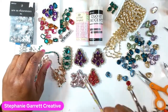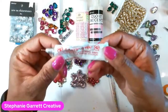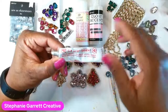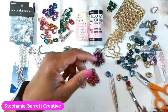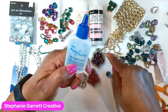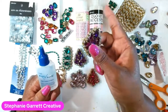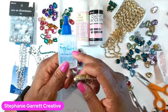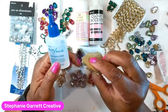You're going to need some tweezers, a couple of pairs of scissors. I've been using some hypo cement. You can use hypo cement for your chain, or you can use your fabric glue. Either one, it's up to you. You can have some fray check handy, and that's to go around the edges of the piece if you want. But I use the glossy accents, so if you don't have glossy accents, fray check will work as well.